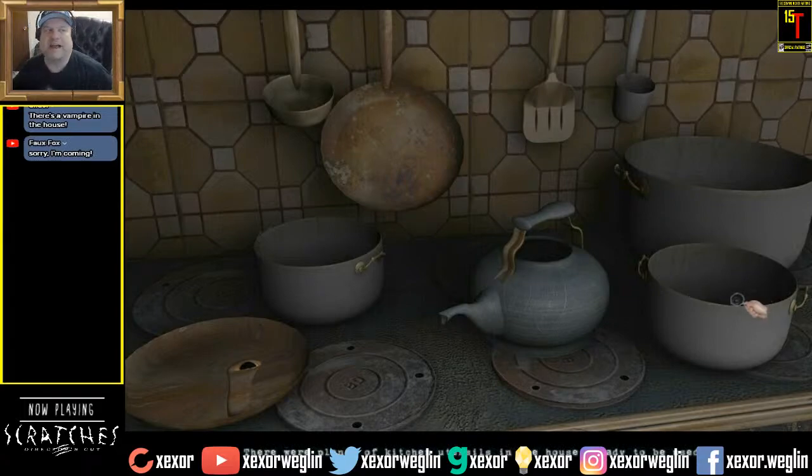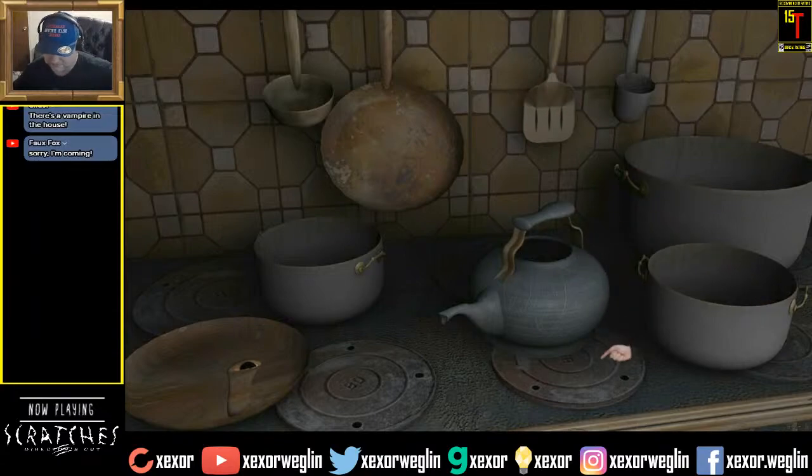See, I feel like when we finally know what it is we want to cook on that stove upstairs, we'll probably end up grabbing one of these pots. But until that happens, we just say, look, there are utensils and things to use for cooking.